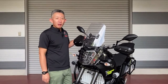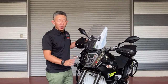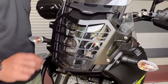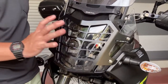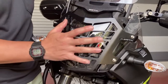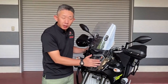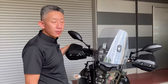Hello everyone, today's product is the ZETA Headlight Guard and windscreen seal kit for the Tenere 700. The headlight guard is made of 2mm thick durable stainless steel with a black powder coated finish, and the easy to install button design comes with all the mounting hardware included in this kit. So protect your headlight but not interfere with your lighting performance.